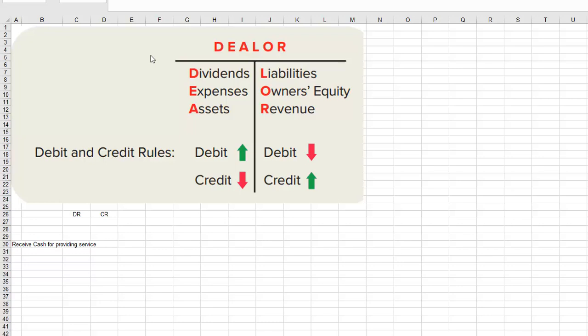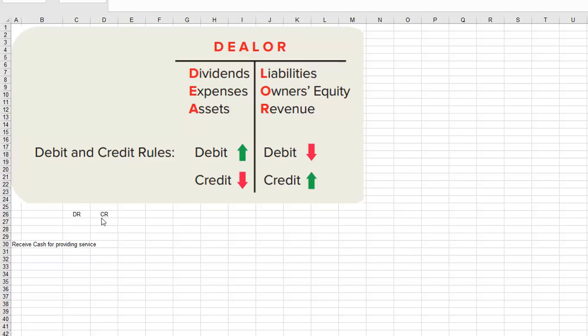A couple of notes also on what you're going to see if you go out into the business world. People abbreviate debit as DR and credit as CR. I realize there's no R in the word debit. This is something from Latin. It used to be called, I believe, debitor with an R in it. But you're going to see DR for debit and CR for credit.